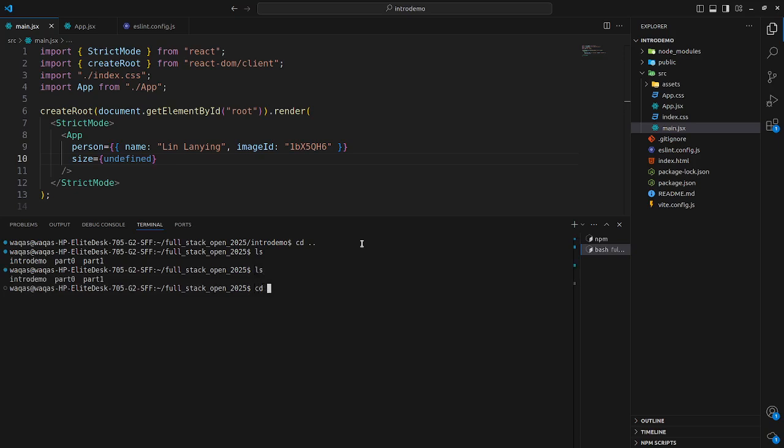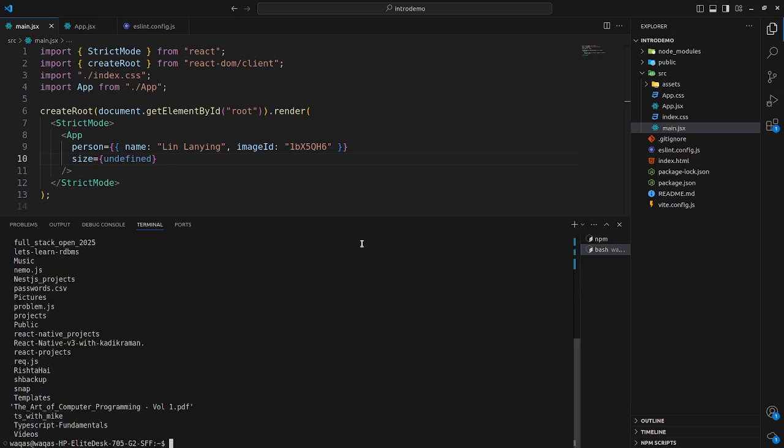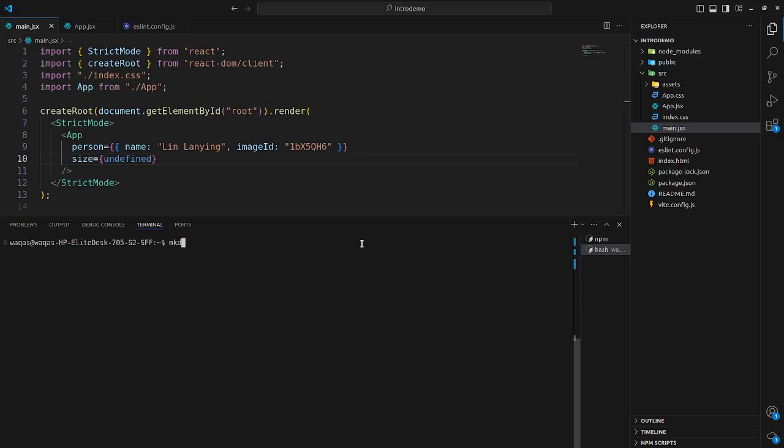Should I stay in Full Stack Open? No. It will be pushed to GitHub and examined by Full Stack Open people, and I shouldn't mess with this.